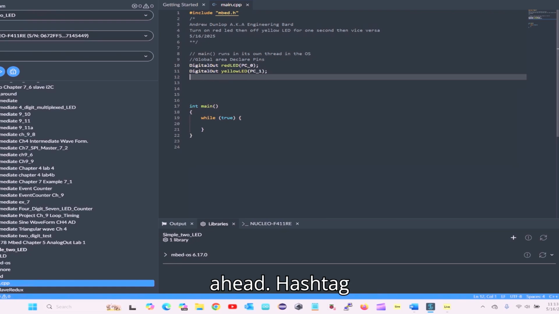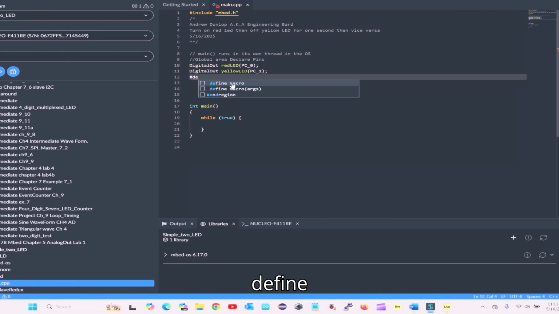Let's go ahead, hashtag define second as 1 million, 1 million microseconds.